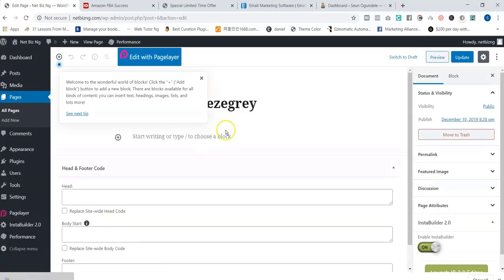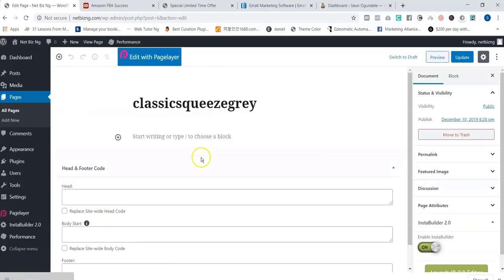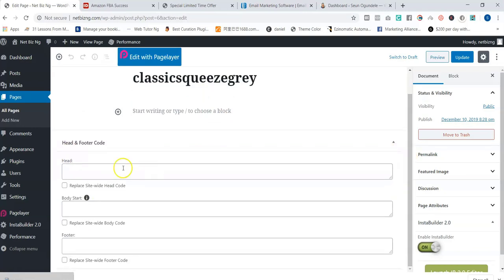As you can see, this is the work of that plugin. It will tell you to insert whatever code you want to insert on the header section of the site. If you want to insert it on the body start, make sure you put it there, or the footer, and you save it. Now I'm going back to copy that code.